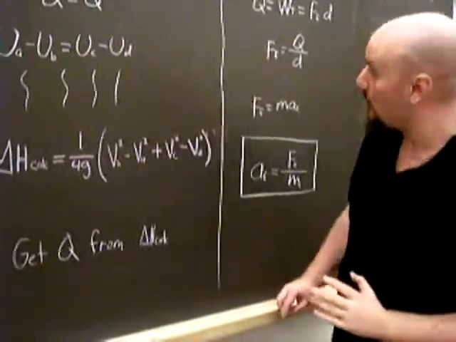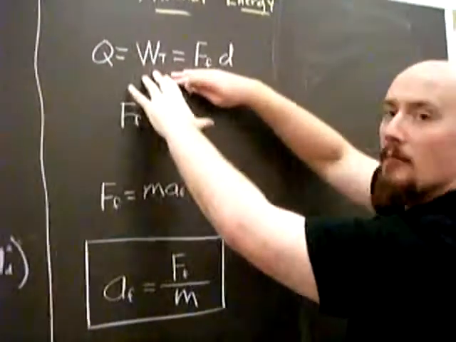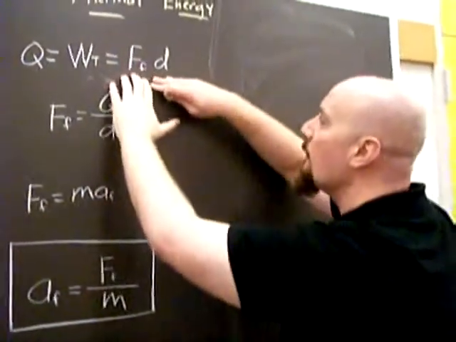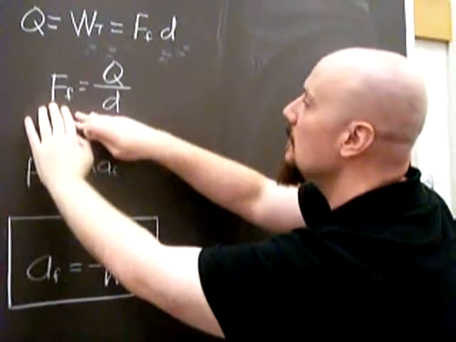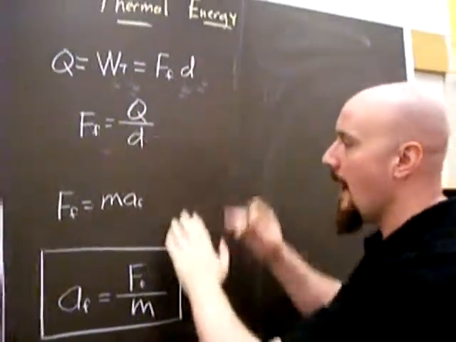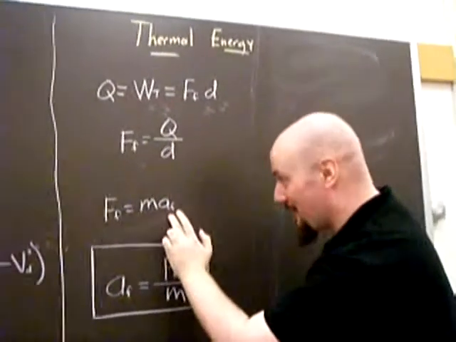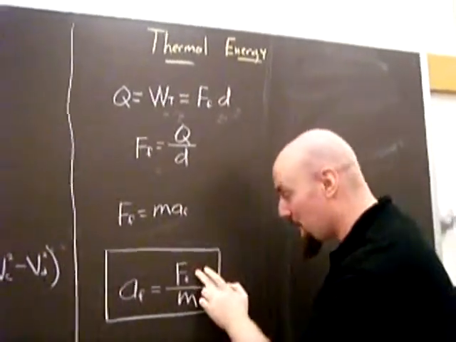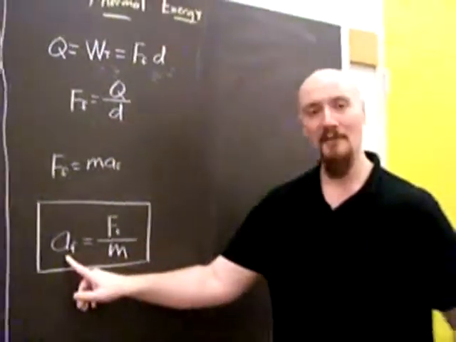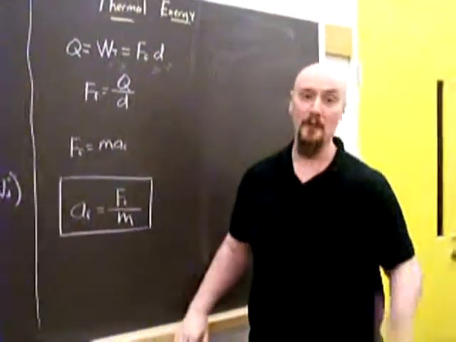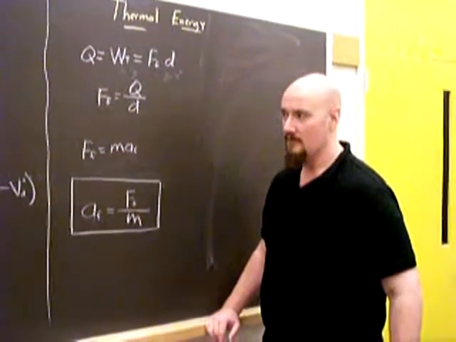Great. Okay, now that we have Q, let's take a closer look at Q. Q is the thermal work. Well, that equals the force of friction times D. That D we found earlier on. Well, okay, so the force of friction is Q over D. But the force of friction is also m a, mass times the acceleration of friction. We're almost there. Then the acceleration of friction is the force of friction divided by m. That's it. So once you find this, another value for the acceleration of friction, you can compare it to the one we found in the previous experiment, and you can also now find the acceleration of gravity with your sine theta and g.